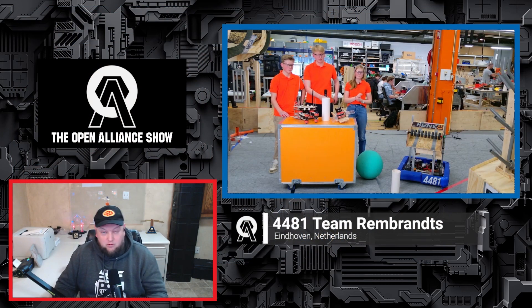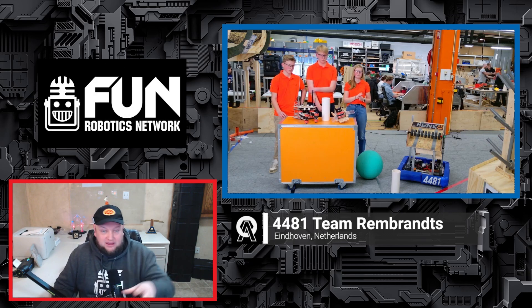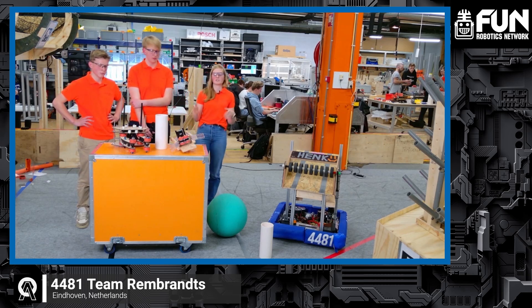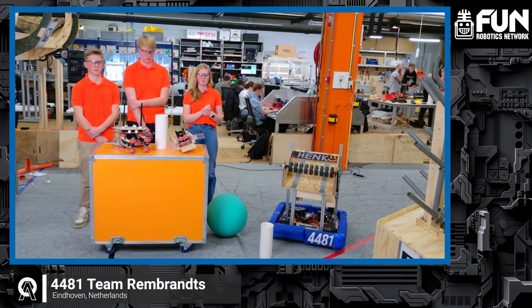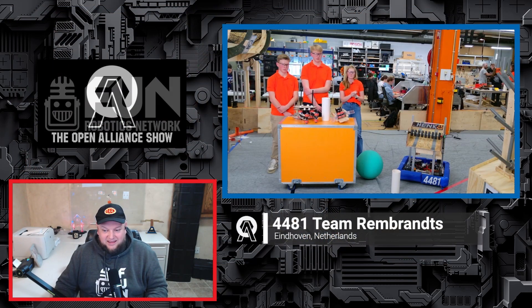You mentioned your team is playing week one and week two, plus you have international travel — the robot has to be created and shipped. Do you set milestones or deadlines as a team? The main goal we have is to have the first alpha robot running around the end of week three. After that, we iterate on that robot to make sure it's up and running. To ship it to the United States, we put the robot in our suitcases, so the deadline is really when we leave. That gives us a little bit more time.